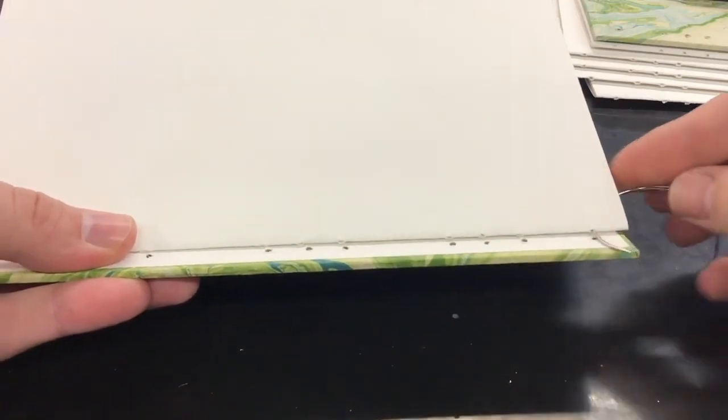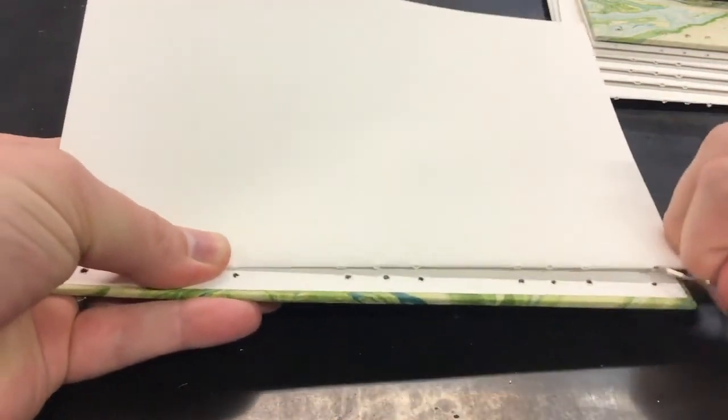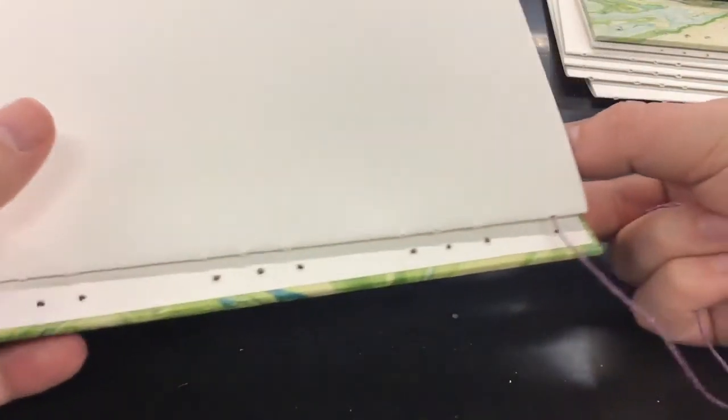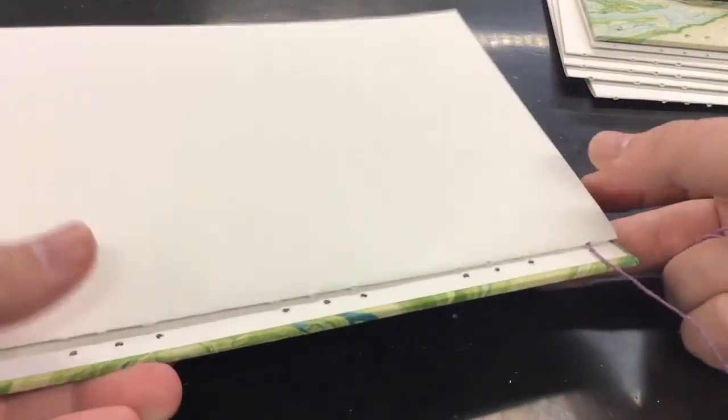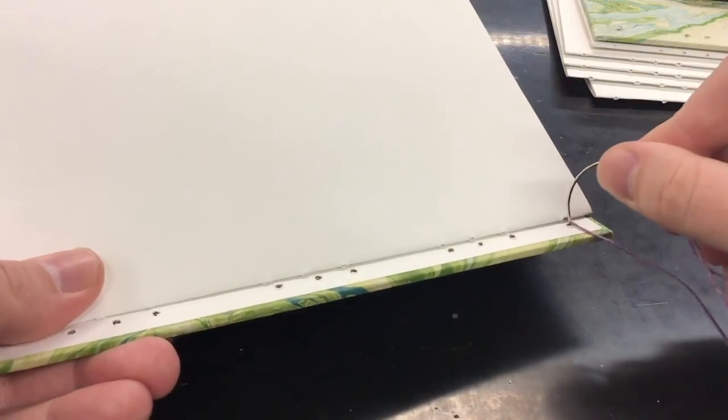All right, so we threaded our needle, got the curved needle going. Curved needle goes through the hole, and you are going to pull it through until there's about 2 or 3 inches left. You can hold that down with your finger. You can stick it inside the binder clip, but you want those 2 or 3 inches because you're going to need to tie a knot after you do all this.